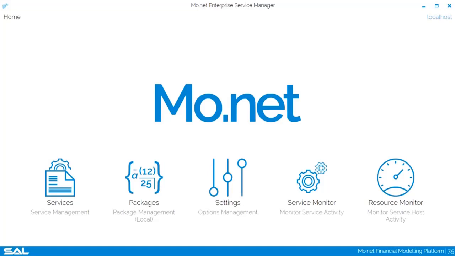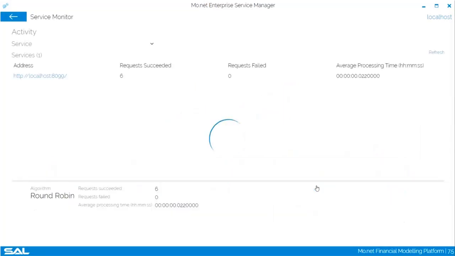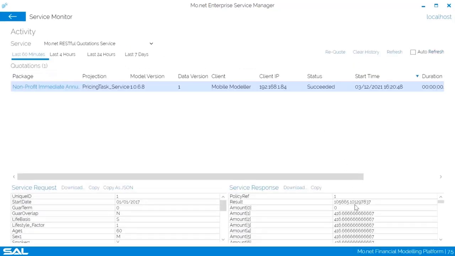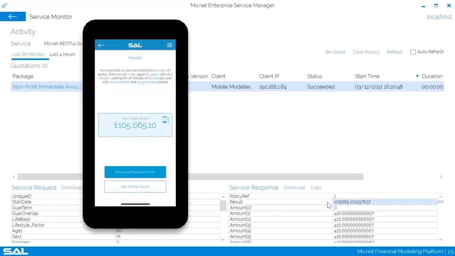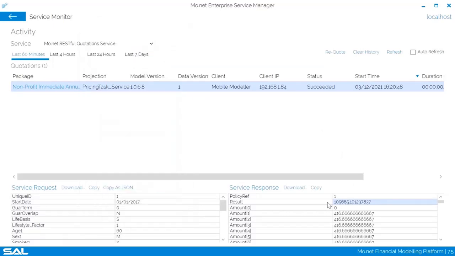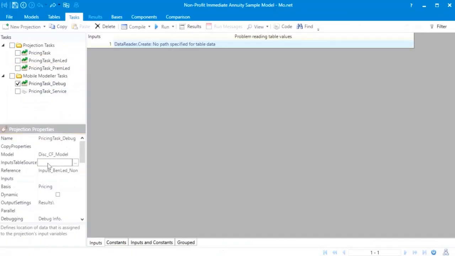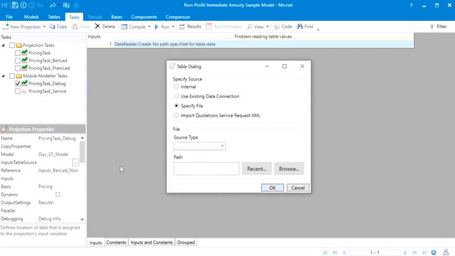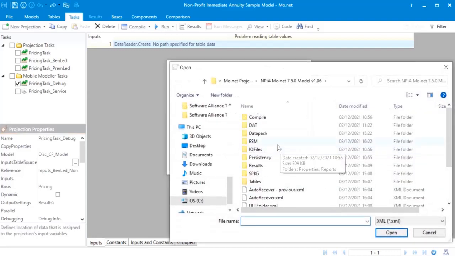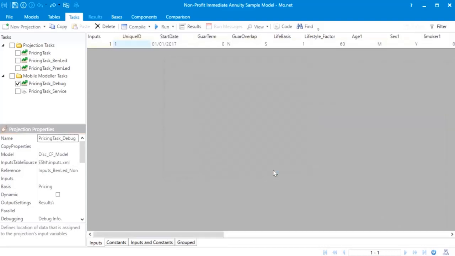And for clients with exceptional performance or bandwidth requirements, it is also possible to run multiple Monet Quotation Services behind the dedicated Monet Router service. Finally, any calculation can be downloaded back into the Monet Model Development Studio, which allows all the underlying logic which is hidden from view when running as a service to be reviewed in detail, providing complete confidence in the accuracy of calculations.